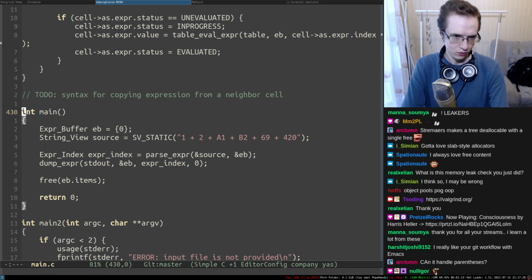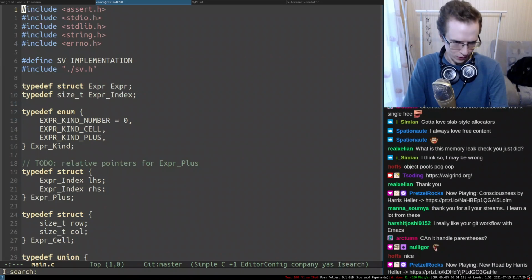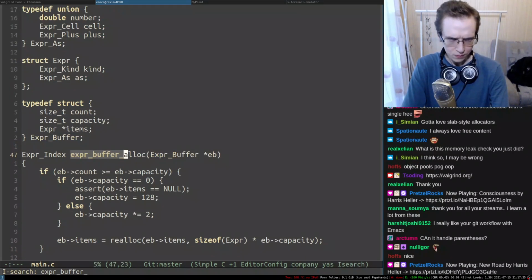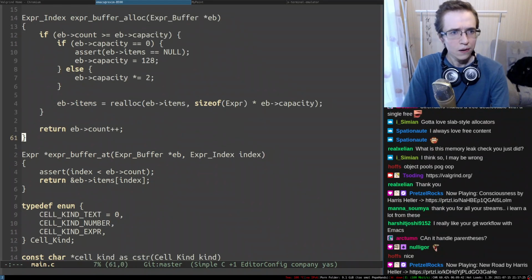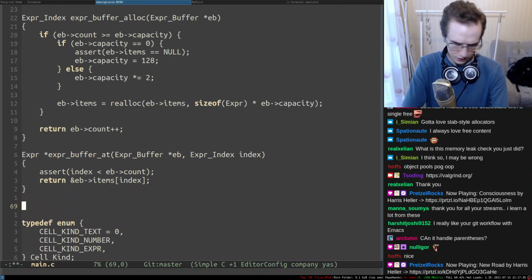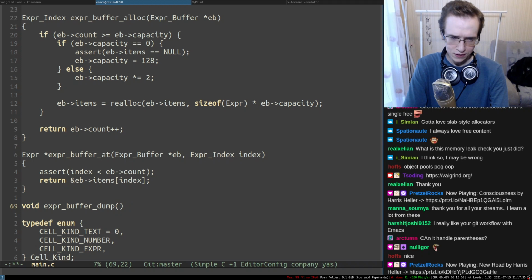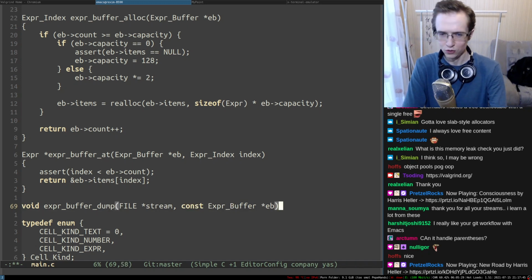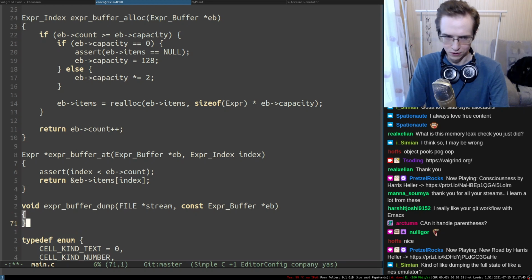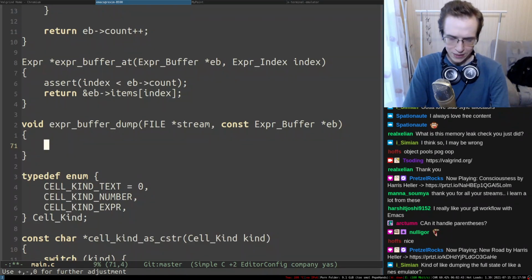So let's actually try to save the memory buffer. Why not? Expression buffer, I mean. So we have a log. And now I can try to do something like expression buffer dump. It will accept the file into which we want to dump it and the expression buffer itself, and we can pass it by a constant because I don't plan to modify it in this particular case. Here we're gonna do a very simple thing.